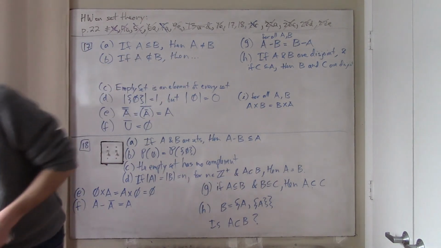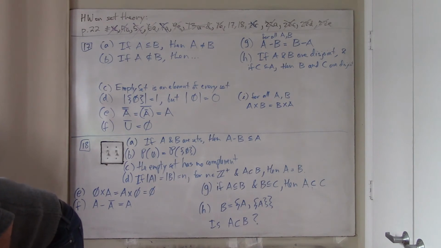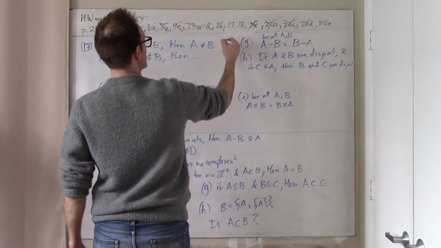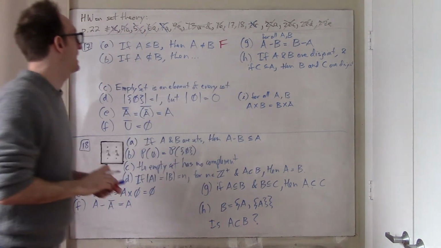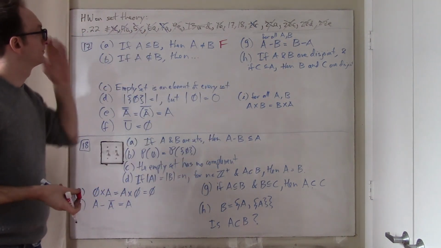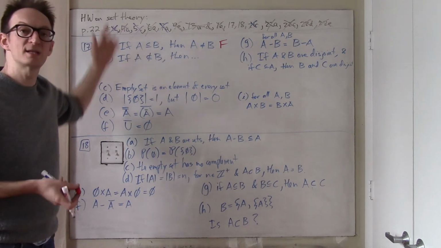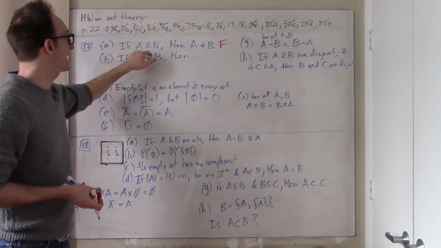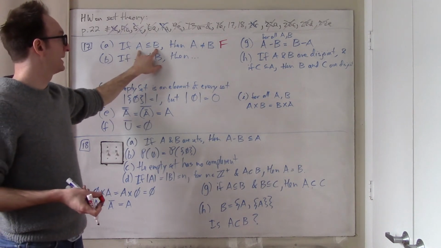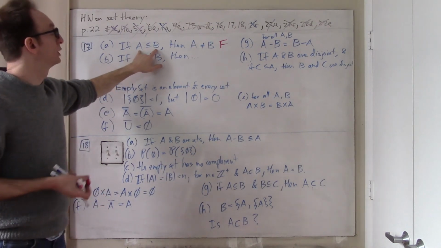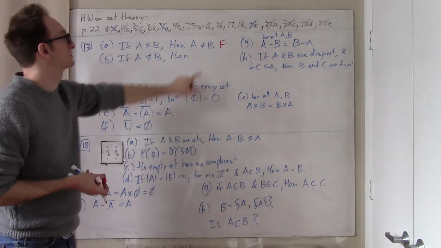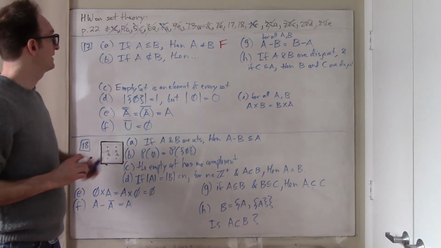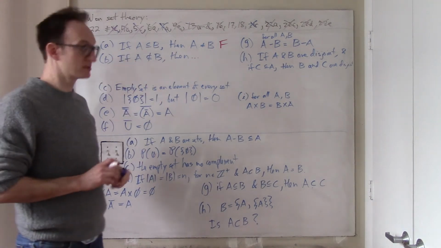This is false. What do they say? They say it's just always true, or else false in some cases, otherwise known as false. So this is false in general, basically because every set is a subset of itself. And so when we say A is a subset of B, we include the possibility that A is equal to B. So certainly I cannot conclude that A and B are different. If A is not a subset of B, then what?